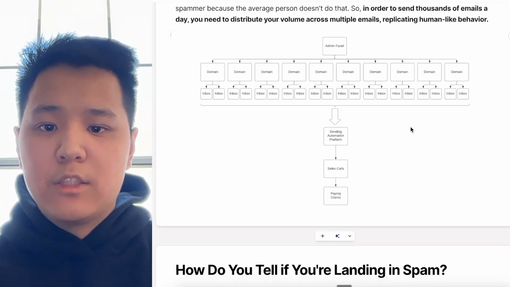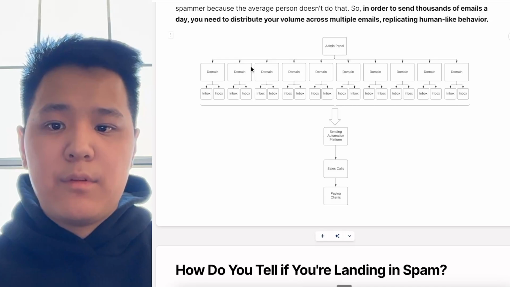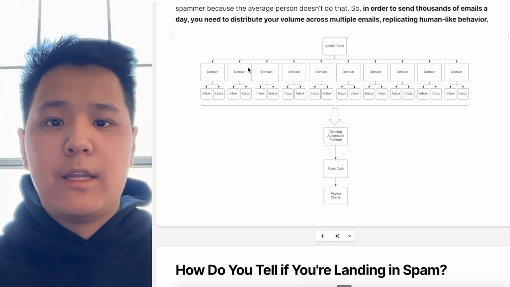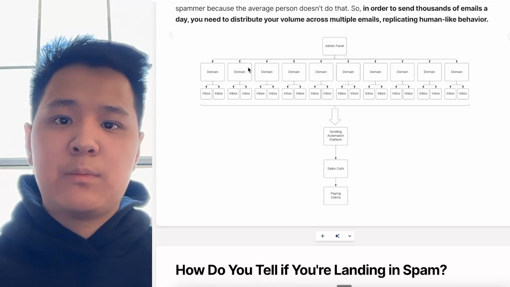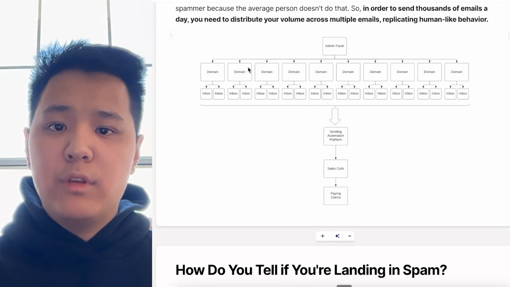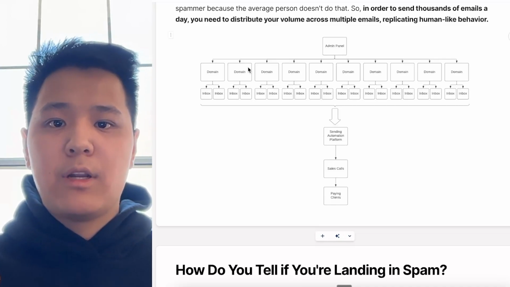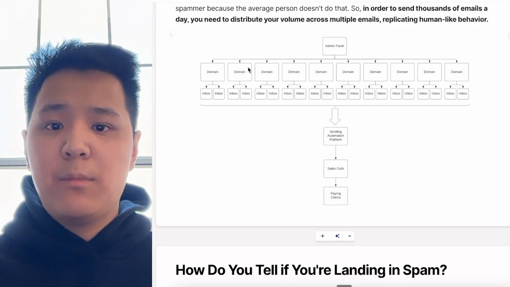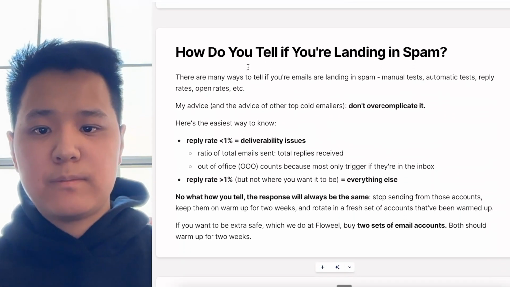So here's an illustration of kind of what that looks like. You have multiple domains set up that you buy from Porkbun, GoDaddy, etc. And then under each domain, you set up 2 to 3 specific inboxes. So that way, you're going to have hundreds of unique inboxes with unique addresses and unique usernames that are going to send about 15 to 20 emails each. That's the basics of how cold email deliverability actually works.